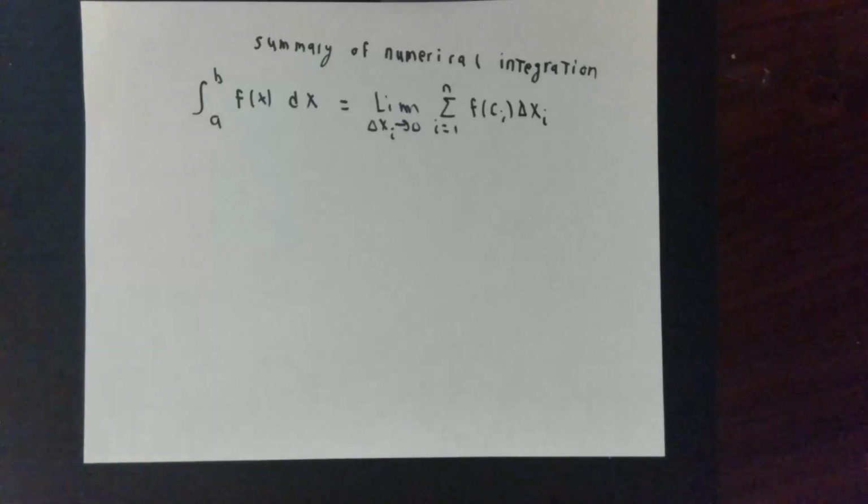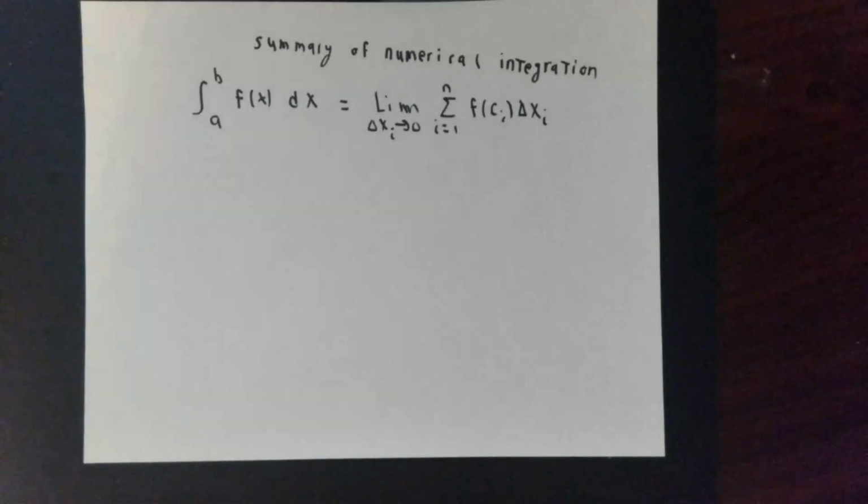Good morning. I'd like to talk about a summary of numerical integration in a way that's similar to everything that I've talked about in the face-to-face class. The problem is we want to calculate the integral from a to b of f of x with respect to x, whose definition is the limit of Riemann sum business.